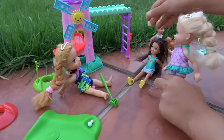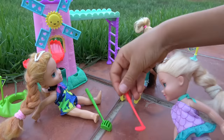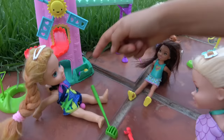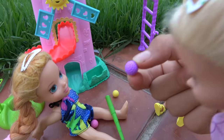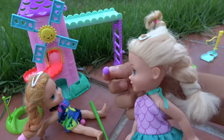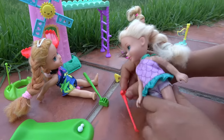Well, I'm going to pick this red stick. I'm going to take it, put it to the side. And I'm going to take the purple ball because I love purple. Oops. Put it back in. Close it. Look at the purple ball. It's so cute and cool.